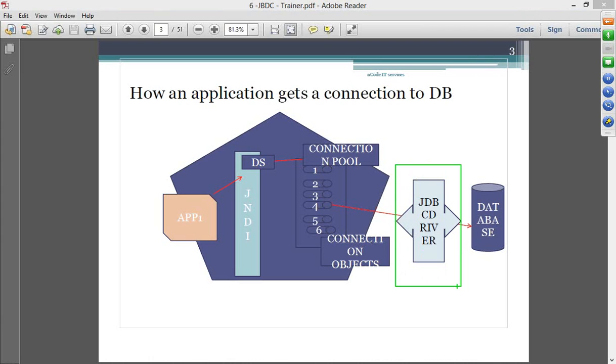That's the time when Java was picking up, in the 90s. When that started picking up, the driver became a very important element about how a Java program connects to a database. There are a lot of types of drivers that were developed, to be precise, four types of drivers.